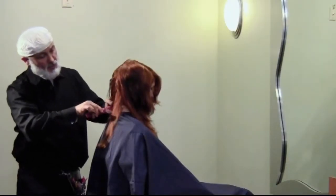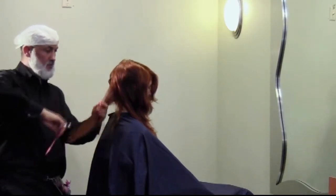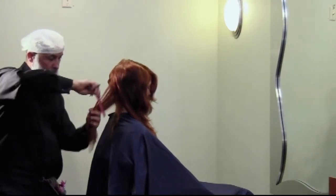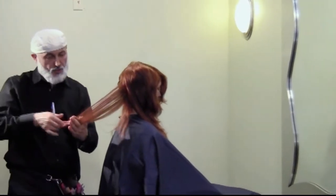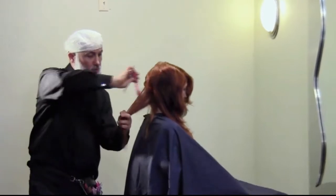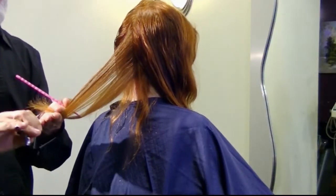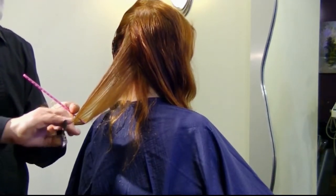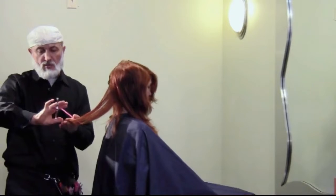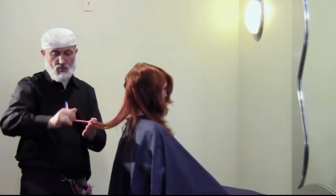And this is my second section. I'm going to bring it to the center middle. And straight out. In the cosmetology term it's 45 degree. Straight out, and then I see my guide right here. And this is my scissors. And I always like to do palm to palm. Nothing like bending my wrist or anything.